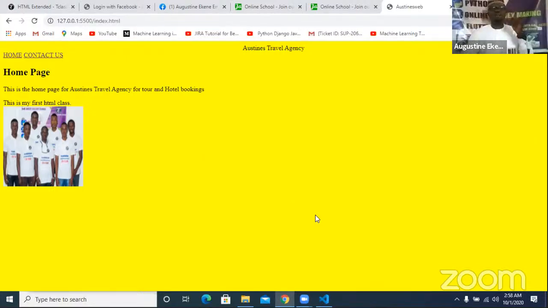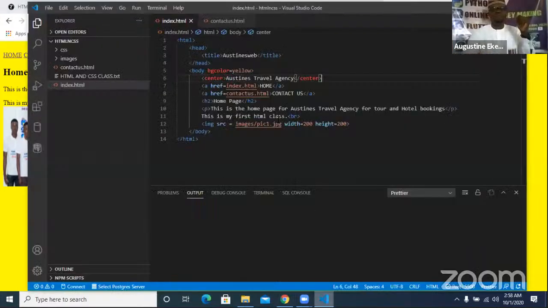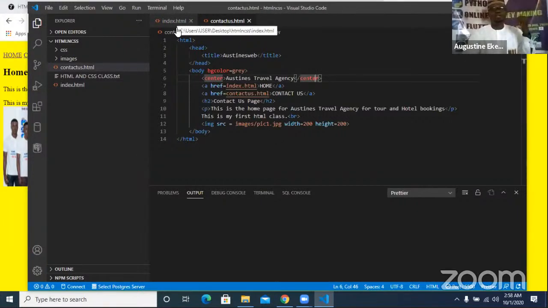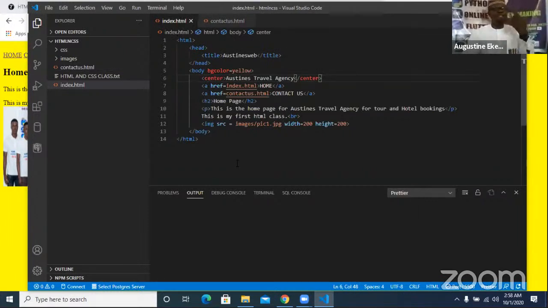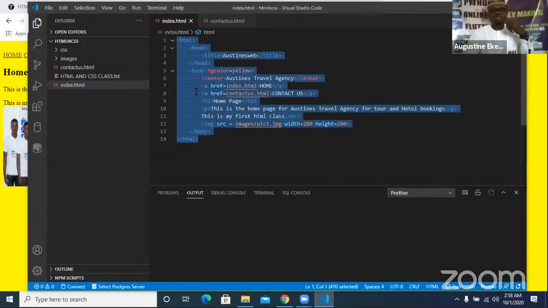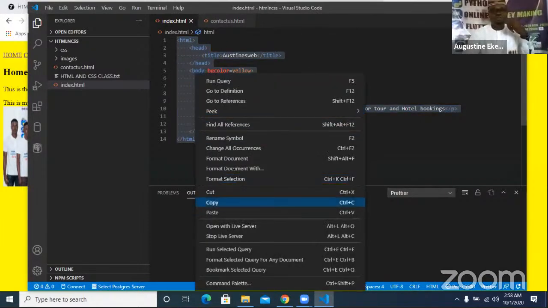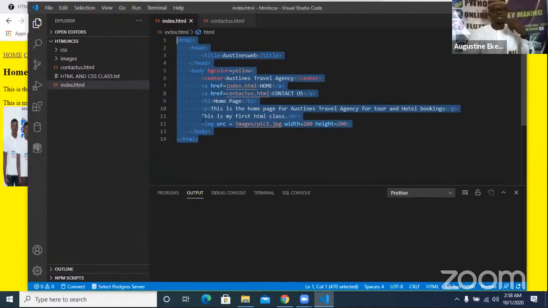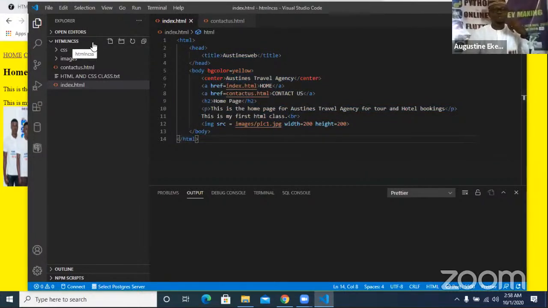Your website is supposed to have different web pages. So this is web page 1, index.html. This is web page 2, contactus.html. Okay. So we are going to create another page and we're going to call this page services, where we can show our services. So to do that, I'm going to simply also what? Copy this very one.